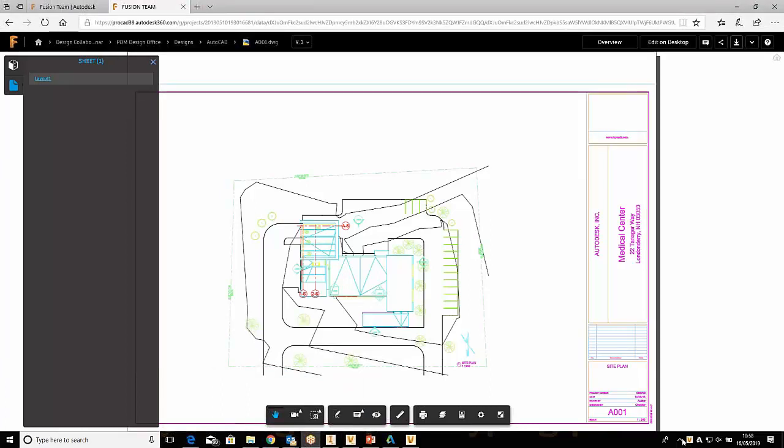Otherwise, if there's any further queries or questions you may have that you want to take outside, please don't hesitate to contact us. At this particular point, we've hit the hour, so we might close the lines if everybody's okay, because we don't see too many questions coming in as of yet. Again, as I said, please feel free to contact us directly, and we can answer those questions if needed.